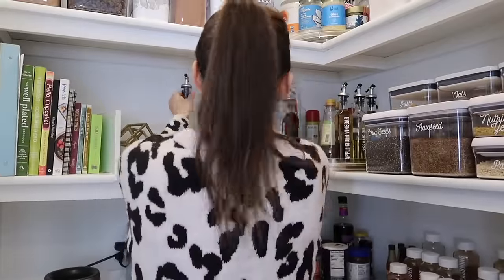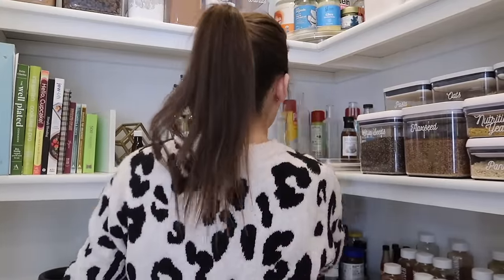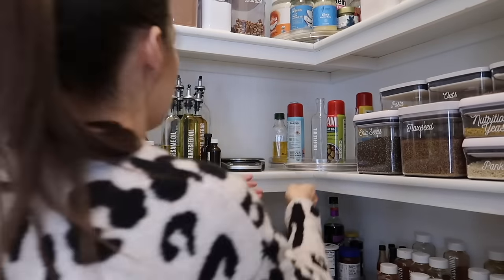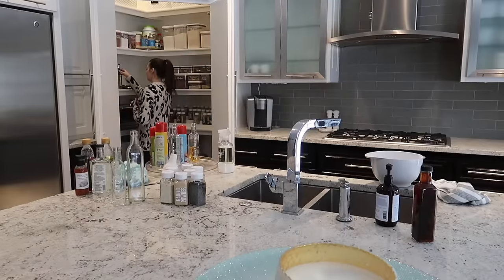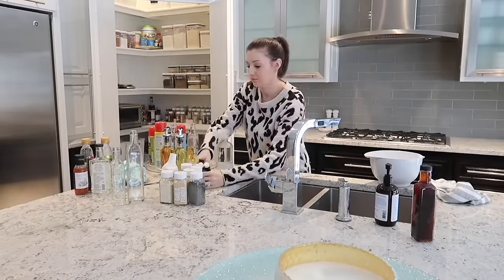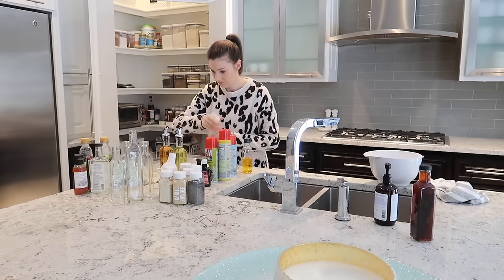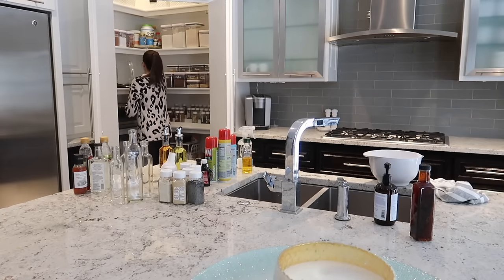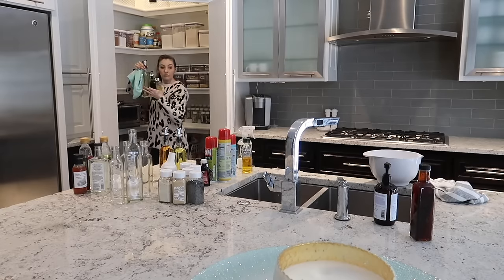On to that lazy Susan. I'm unloading it a little bit. It's hard to carry it all over at once because there are so many heavy bottles on there. So I just took a few items over to the countertop and then was able to wipe it off and put that back. And I will say this lazy Susan is still a little bit of a mess for one main reason, and that is I broke a few of the tops to some of these containers or lost them in the move. I honestly can't remember.